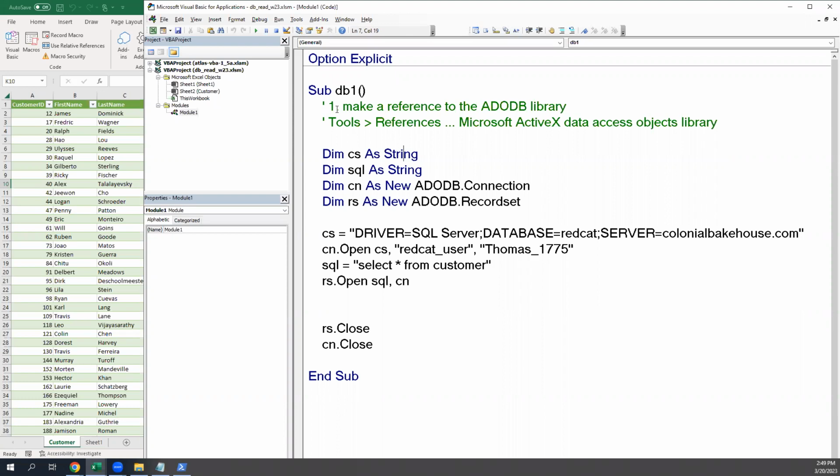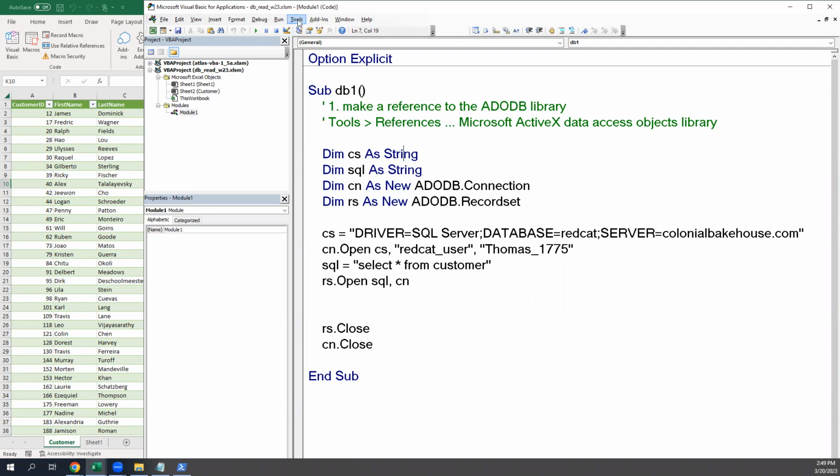And so before we can just reach out and make objects or instantiate objects to work with, we have to first say, bring in the library, bring in the tools that know how to work with this object. And here's how we do that. From VBA, you go to Tools, References, and then you pick the object library that you want to work with.